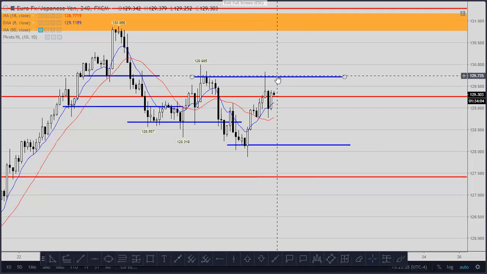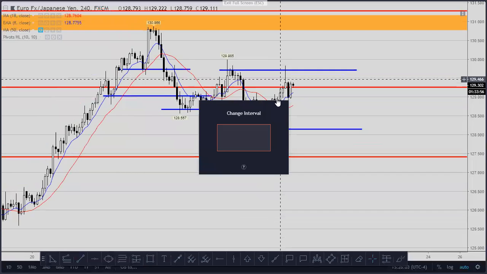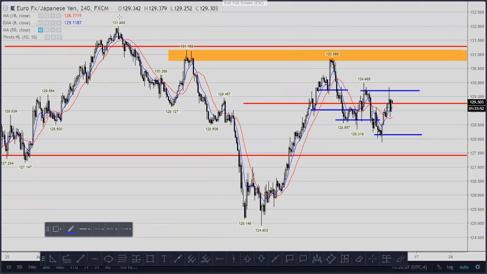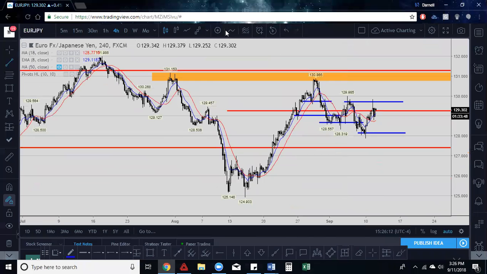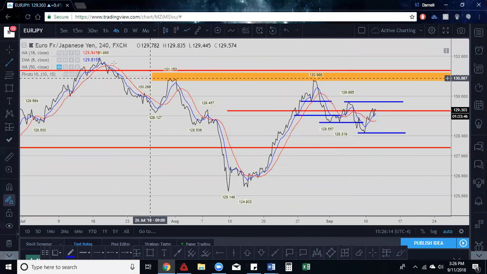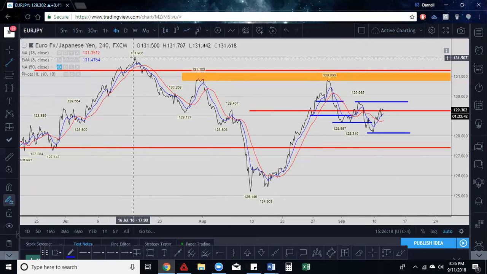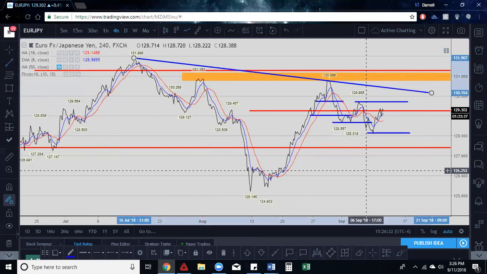Last but not least, we go down to the 60-minute. And we also had a trend line situation, which I'm going to adjust. I'm actually still on this 4 hour time frame just to show you guys what I'm talking about. So I'm going to grab my trend line and go from point A to point B. That's one that I can clearly see.